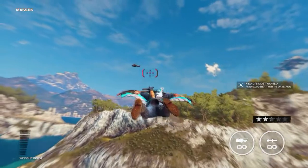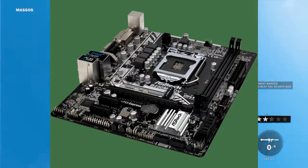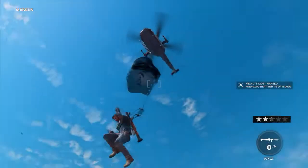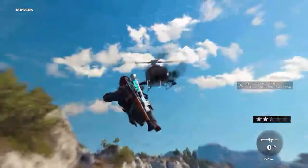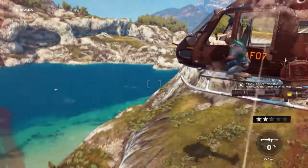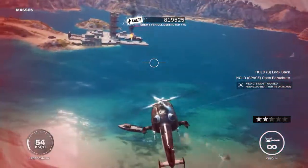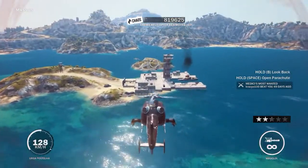Moving on to the motherboard, I chose the MSI B250M PRO-VD micro-ATX motherboard. I actually have this motherboard in my PC and I like it a lot. The only downside to this motherboard, though, is that it only has 2 fan headers, and one of them I use for my CPU fan, so it's only got really 1 case fan header. But to combat that, you can buy a fan splitter, which will allow you to hook up multiple fans to this one header, so it's not a big deal. Just make sure you don't use too many fans on one header, or you could short out the board. But I'm using 2 right now, I think, on one header, and it's fine.